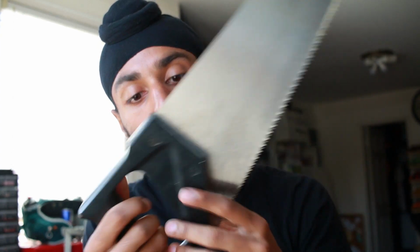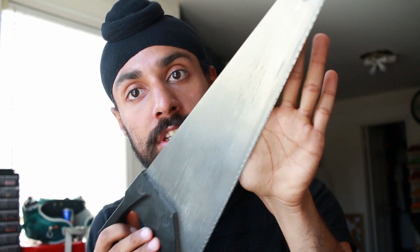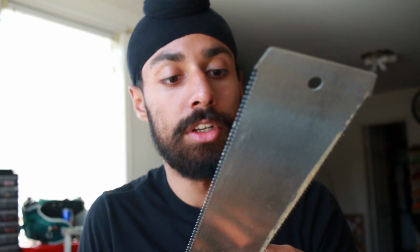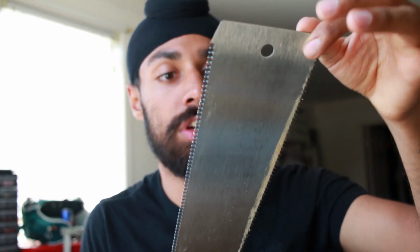But for the most part, you don't want to be pushing down on a push saw. You just want to gently glide the teeth over the surface that you're cutting. And the same principle applies for the pull as well, to be honest. You don't want to be pulling down on it nice and hard. You just want the blade to do all the work. But you just have much more control over the blade and how straight it cuts.